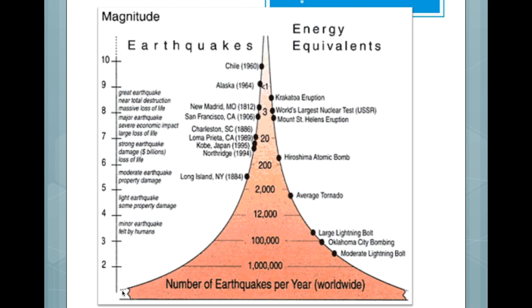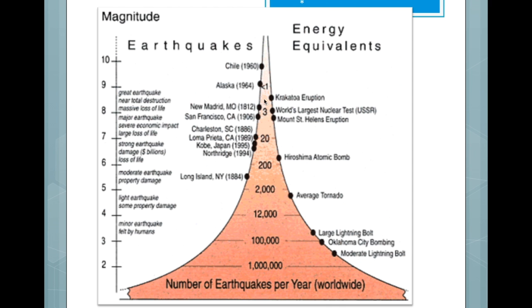The difference between a 1.0 on the Richter magnitude scale to 2.0, that difference is going to be completely different than the difference between a 6 to a 7. Okay, 6 to 7, you're going to be talking major. As you get up to 7, 8, 9, you are talking some pretty strong earthquakes. Okay, so please know that a 2.0, those happen all over the place all the time. But when we're talking an 8 and 9, you're not getting very many a year.